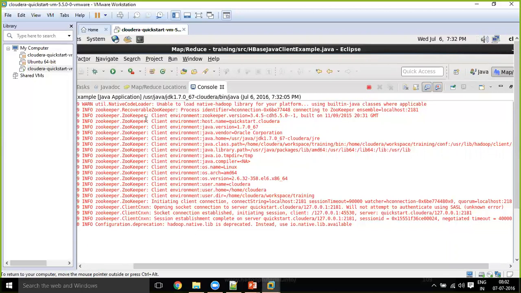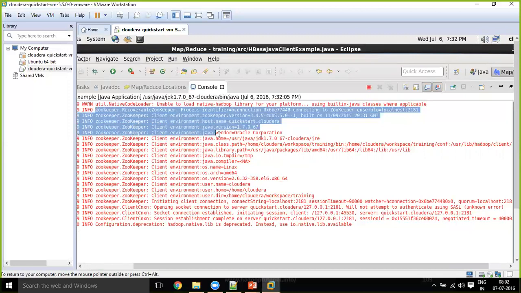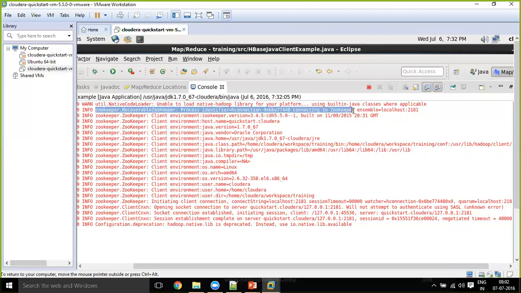In MapReduce programs, you have seen that the client directly interacts with the YARN resource manager on port 8032. But here, it first makes a connection to Zookeeper, on port 2181, the default port number for Zookeeper on whichever machine it is running.